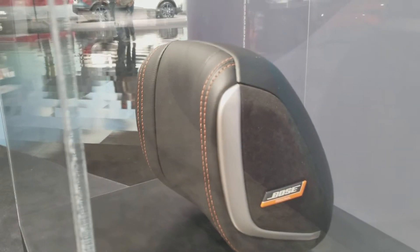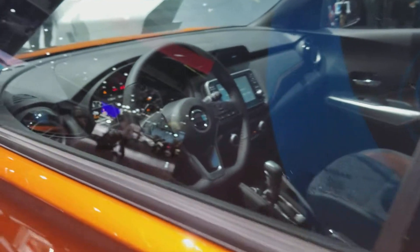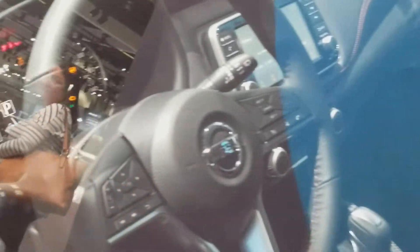Now, e-pedal is great for those of you that get stuck in a lot of stop-and-go traffic. You can turn on the e-pedal and do one-pedal driving. So instead of having to go back and forth from your brake to your gas, you can just lift off the accelerator and the car stops and holds before you push the accelerator back. So it's great for a busy traffic situation.